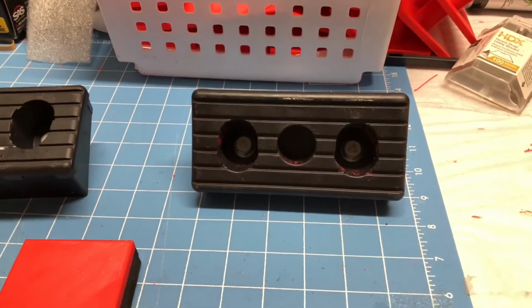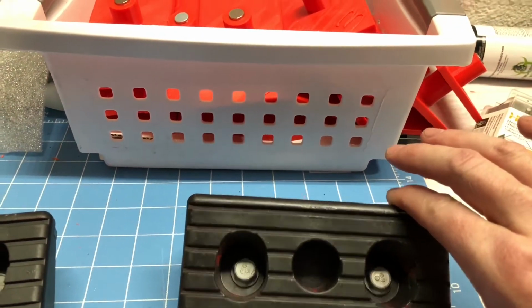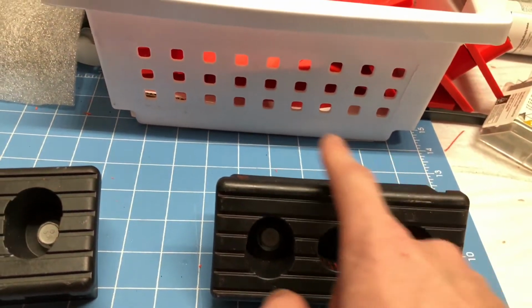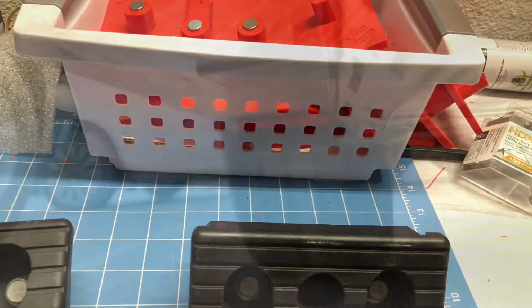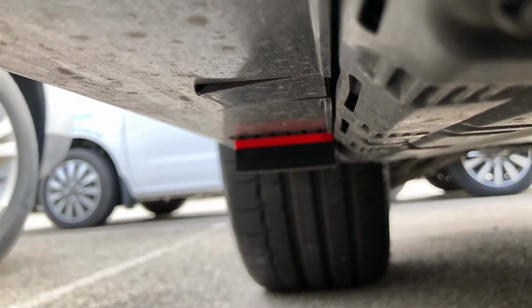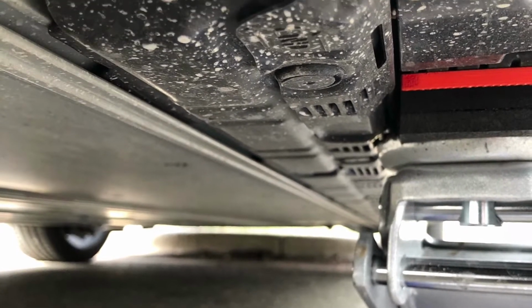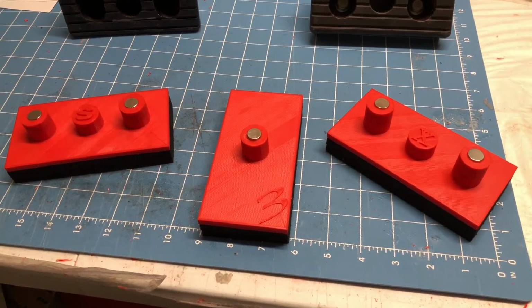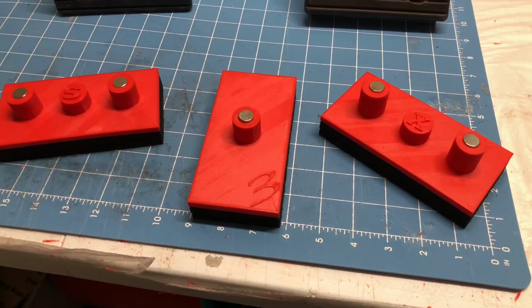Your average jack pad cradle is about 4 inches, and the width of this is less than 3 inches. So that saddle piece is going to overhang the factory lift area, and right inside here is a piece of rubber, and I'll put some pictures up to show you. That underbelly protects the battery pack up inside there. It is a thin piece of material. I believe it's about a 1/4 of an inch thick or less that protects your battery pack.